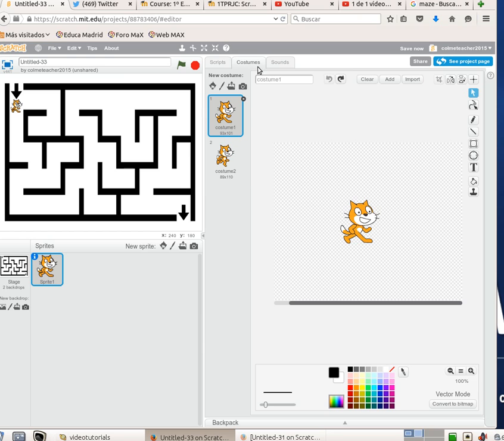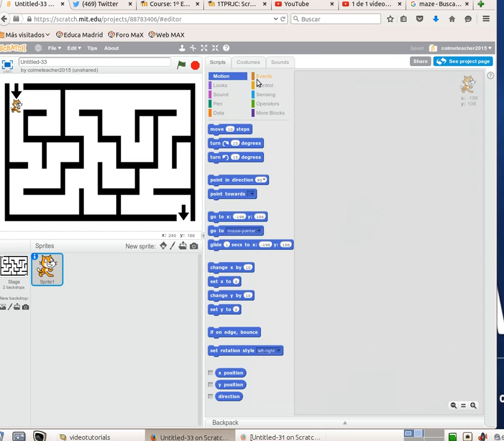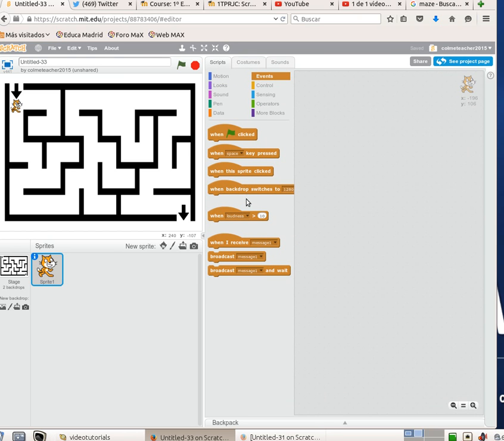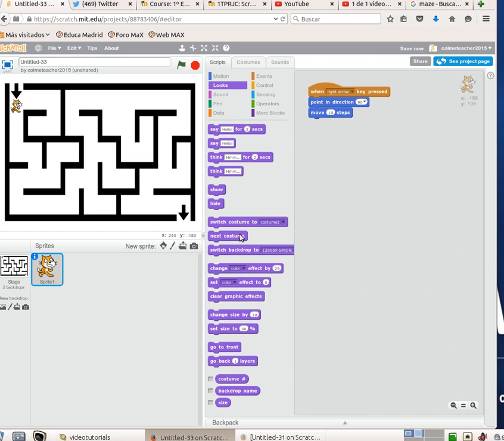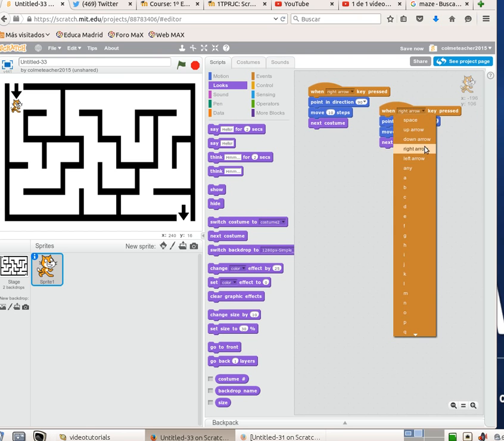So now I will place it at the start, and then, well, I should be able to move the cat. We already know how to, and this is when the right arrow key is pressed, it's going to point right and move and change costume, and then when the left arrow key is pressed, it's going to point left and move, and now we are also going to move up and down.